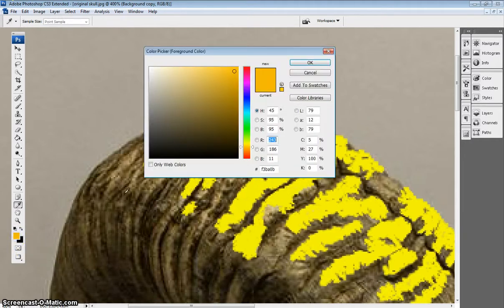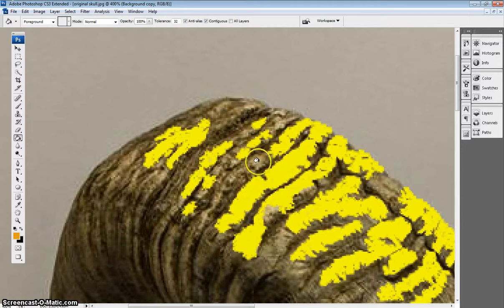Double click my orange swatch and change it if I don't like it. Actually, I think I want to make mine a little darker. But if I do that on this window, it looks dirty. So maybe I can pull this bar down and change the color of orange. There we go. So it's still a true orange. I'm going to hit OK. Now let's see how that looks. I like that a little bit better.